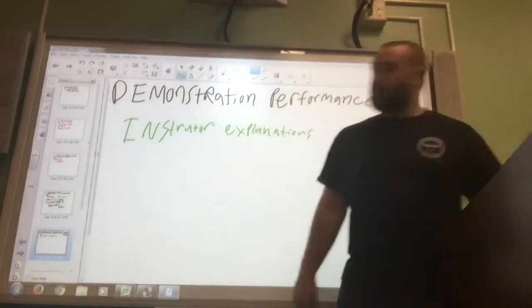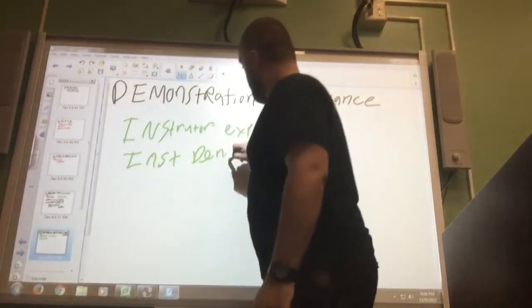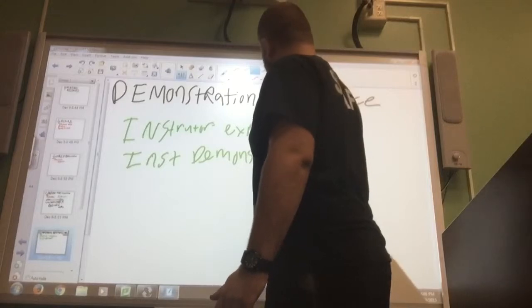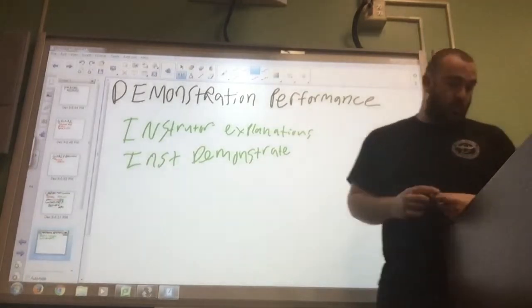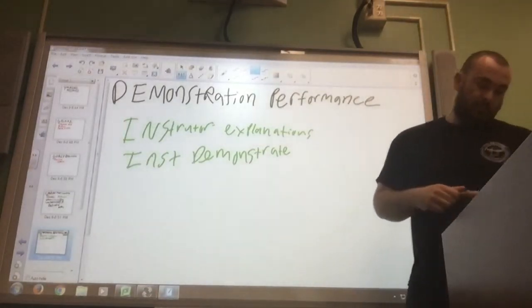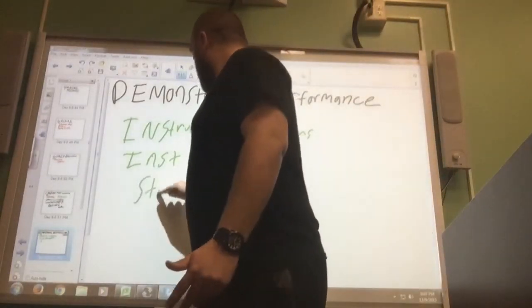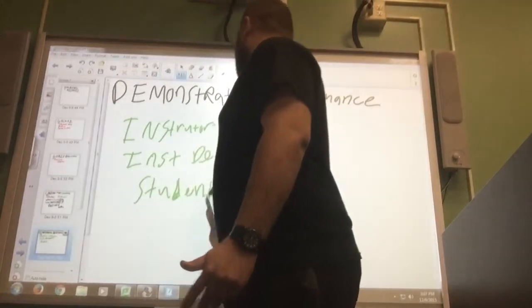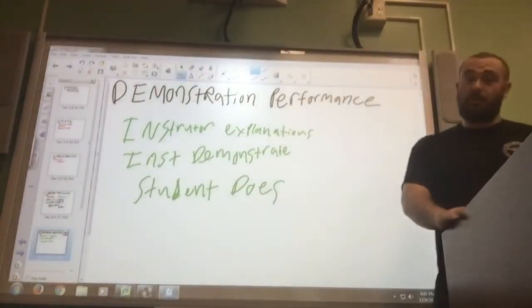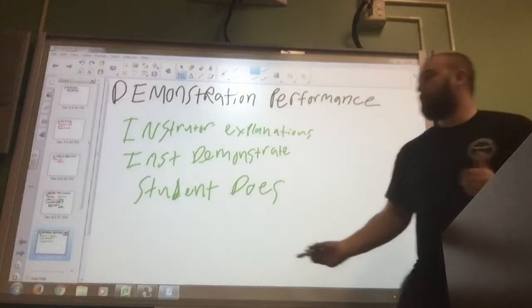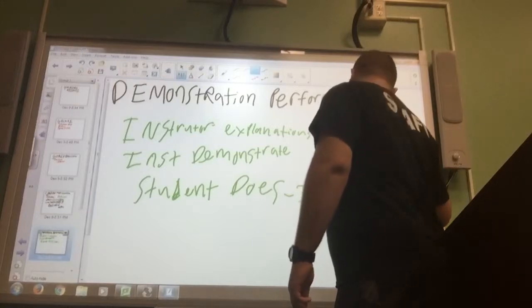At that point, the instructor is going to demonstrate. So the instructor will do the maneuver. Instructor will do the steep turn. At the same time, the instructor will talk about it. At this point, the student will do. Student will do the maneuver. So at this point, students can sit there. Student's going to try to do their first steep turn, while simultaneously the instructor watches or supervises.